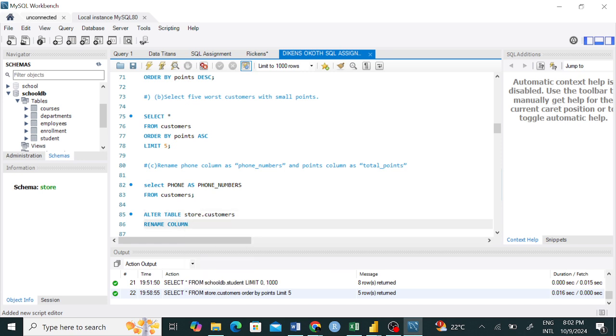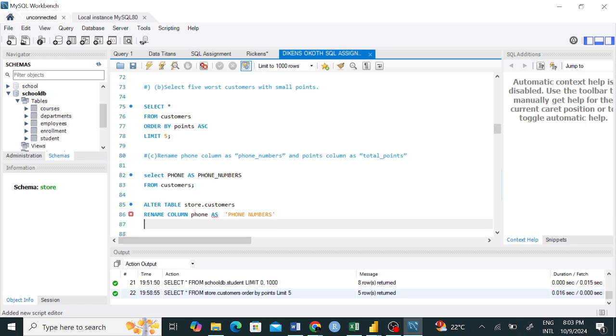Store.customers, and then say rename column phone, it was phone as, phone numbers. And then there's not supposed to be an as, sorry, but you could also check rename column.